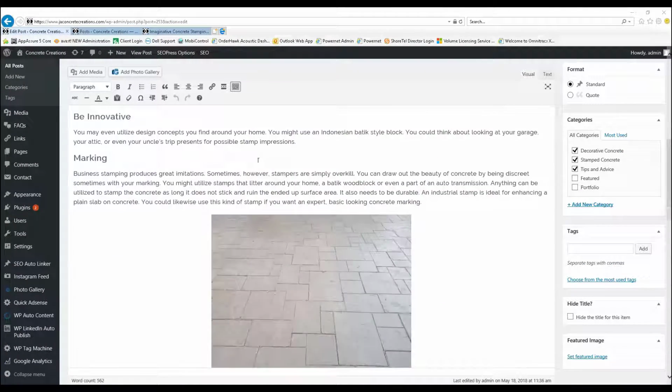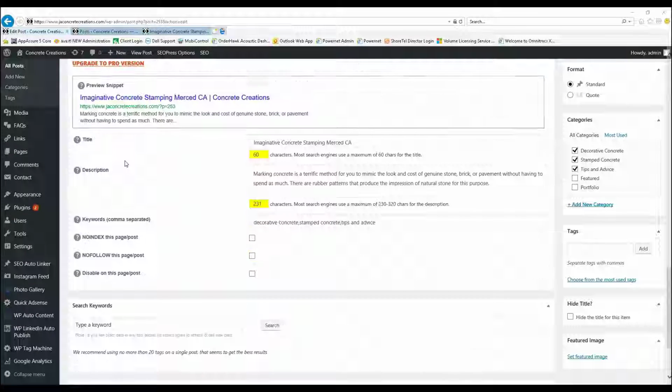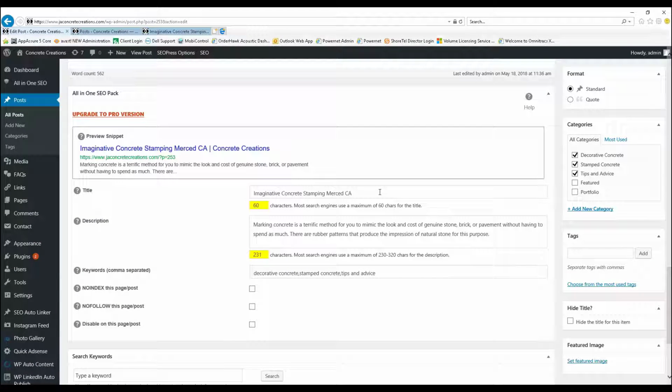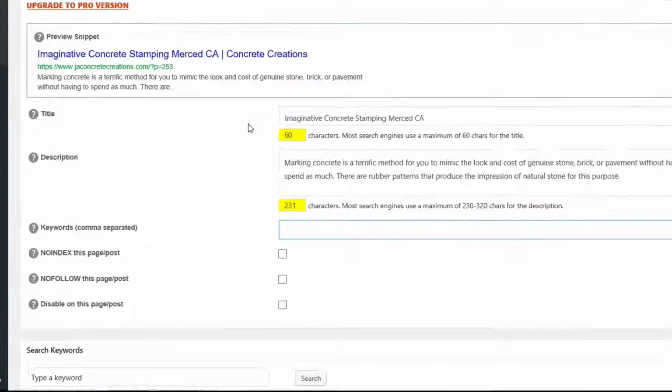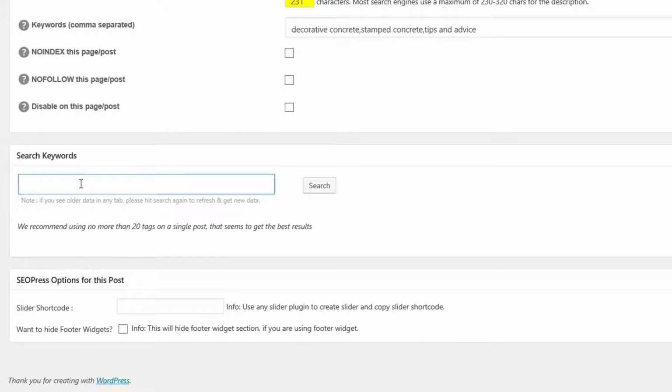So in this one we're going to teach you how to do SEO, which means search engine optimization. This is how we'll have people from the internet find your website. So if you scroll down on this page, you can see that we have a title, a description, and some keywords. All these are kind of important to get people to be able to organically search you on Google and pull up your website.